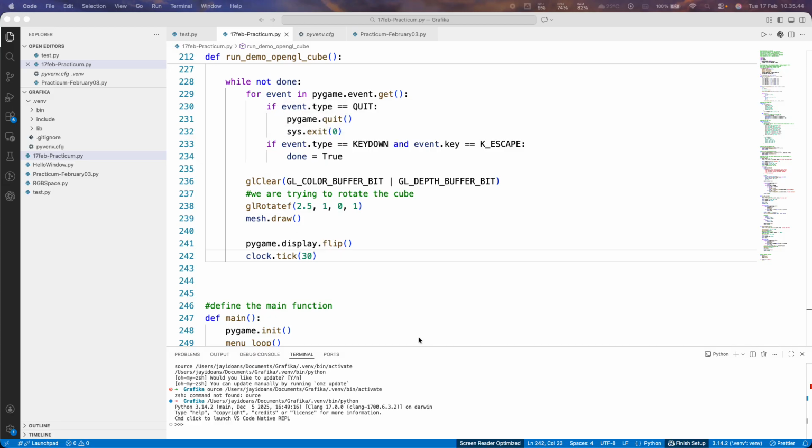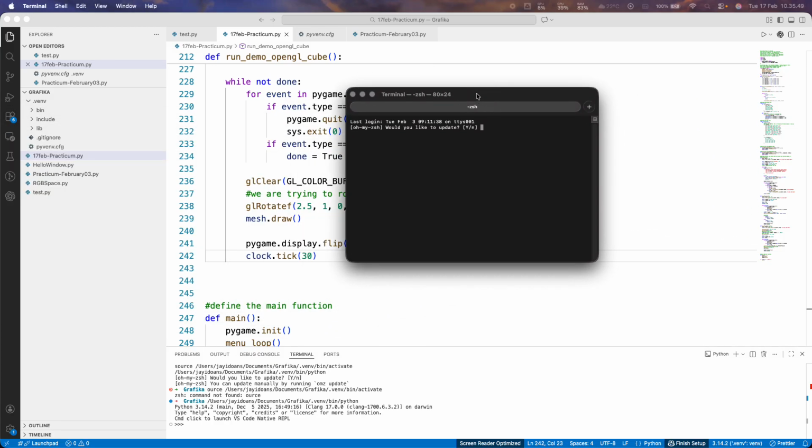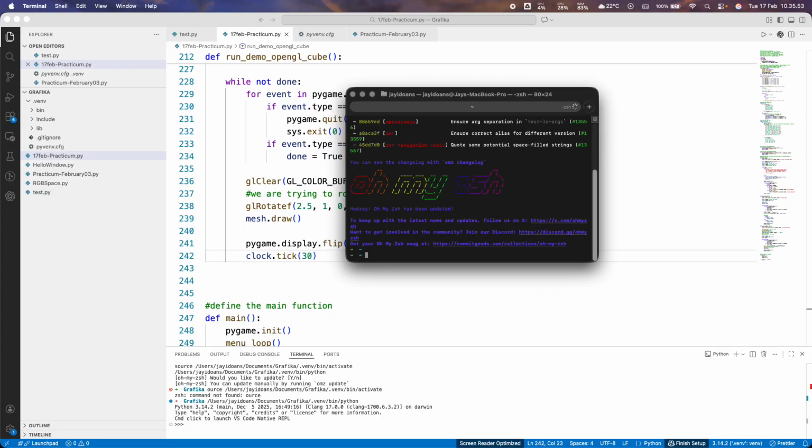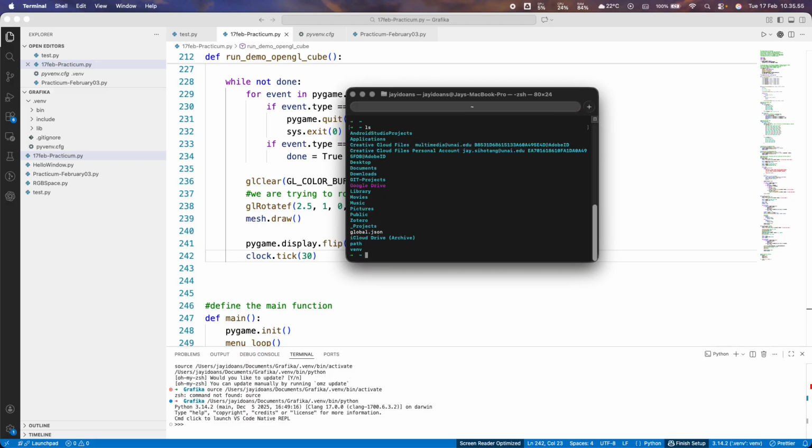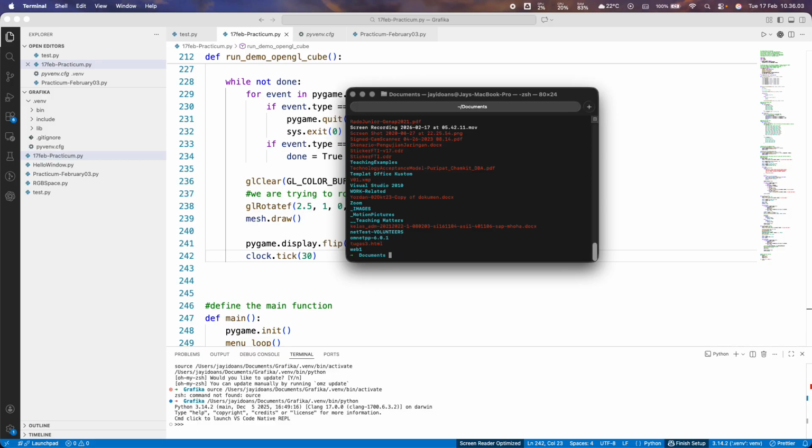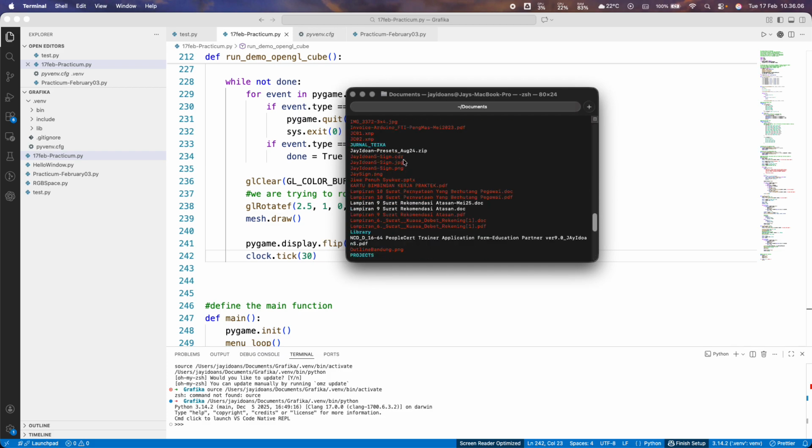Where's my terminal? Oh, too bad, I closed the terminal. Wait, updating the ZSH. Okay, where am I right now? Let me see the documents. Oh, there are many things in here.